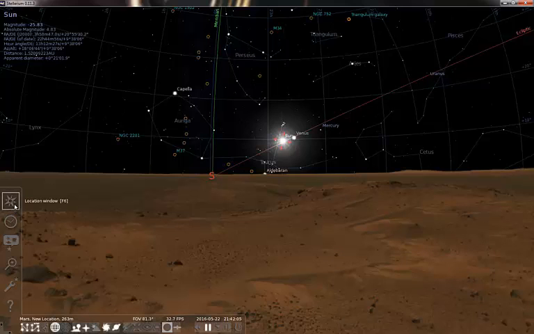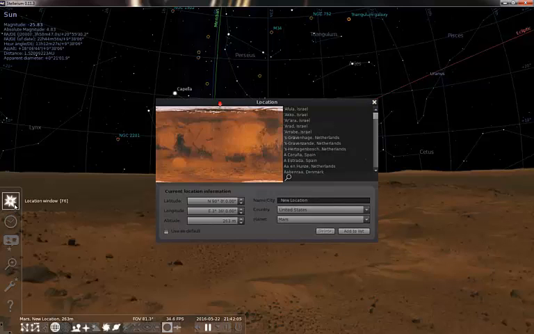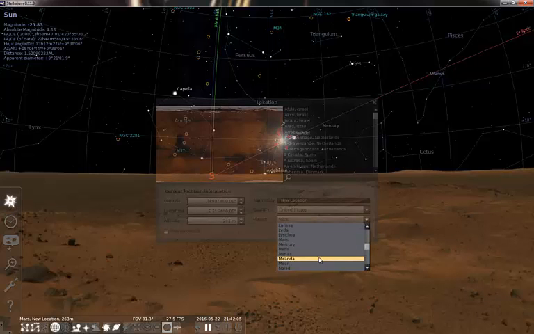And that's pretty much all the suggestions I have for you guys today. There are several different locations you can go to. Lots of different moons, even comets, asteroids. We have Vesta, which is an asteroid. Quaoar.